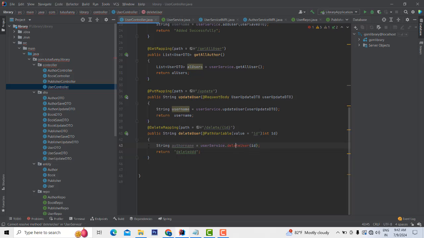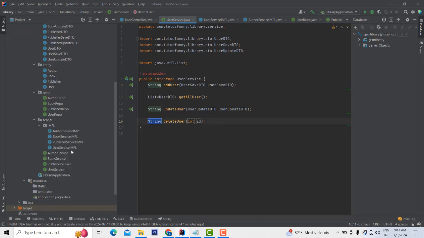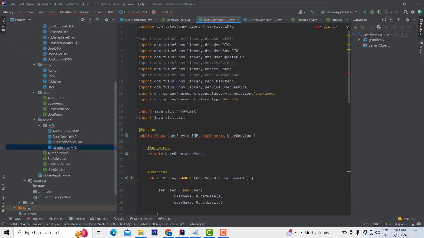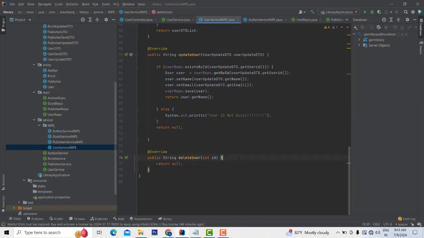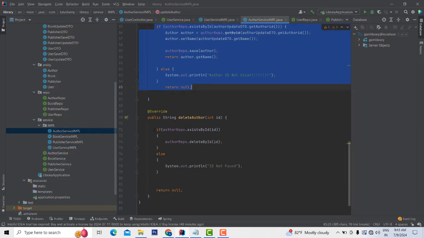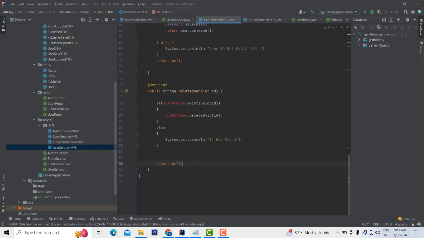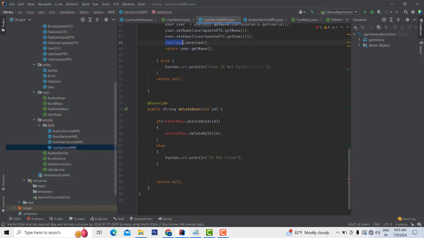Okay, the ID. So here I would create the method, and it will be implemented in the IMPL. You have to implement that particular method. Click on this, you have to implement the method. First you have to look at whether the ID exists or not. If the ID exists, you have to copy this, paste it, and use repo.existsById. If the ID exists, delete the entire user. Okay, that's the thing you have to write.